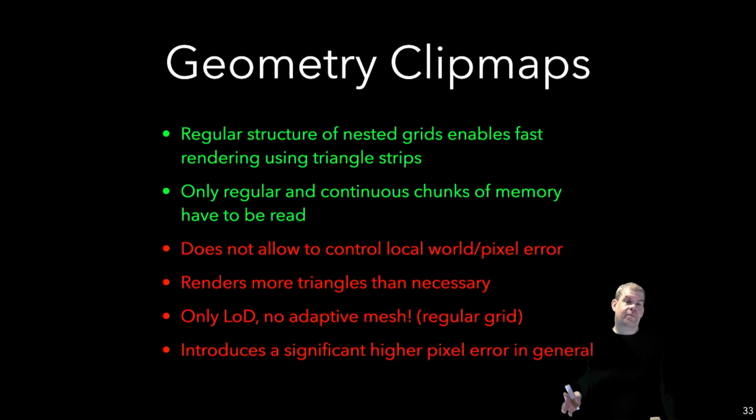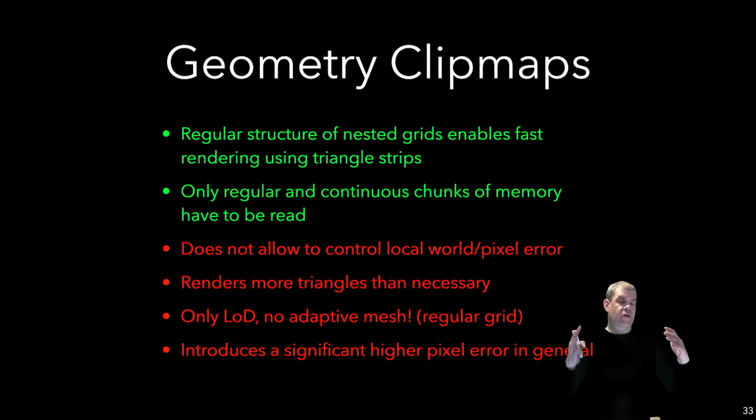On the other hand, there are a bunch of drawbacks of this method. One is that there's really no control for error. We don't have a clue what the video compression does to the terrain. I mean, it's optimized for videos. It's not optimized for preserving terrain features, right? So while the results look okay, there's no guarantee whatsoever that something is preserved or not, and that can or cannot be an issue.